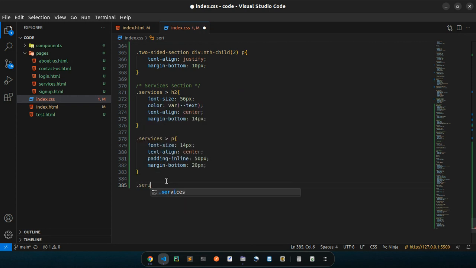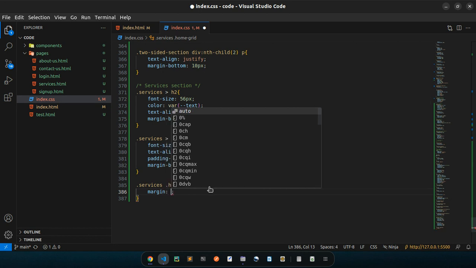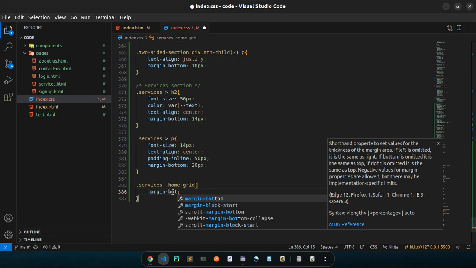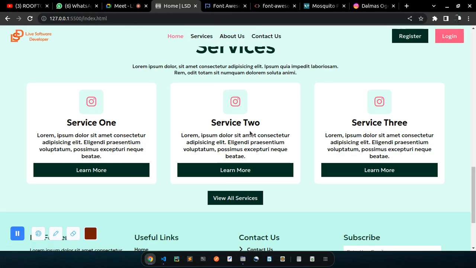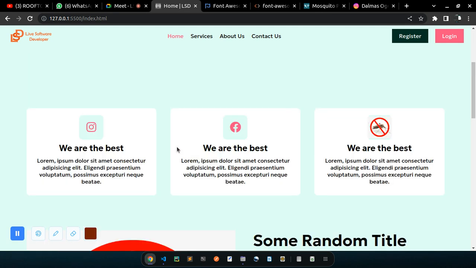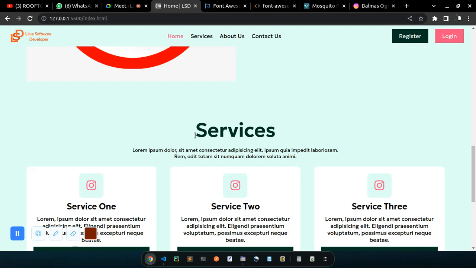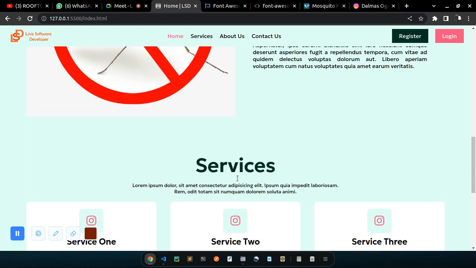Just go select the services. Now reselect the class dot home grid, like that, and reset the margin bottom. Now it's overriding that margin bottom for this particular kind of alignment. The home grid in services, remove the margin bottom or set it to a different value which is smaller, maybe 20px. So that one is going to reduce the margin bottom specifically for this home grid, and it's not going to affect this other grid on top here. It's only going to affect the grid that's under services. So that's for the services section.